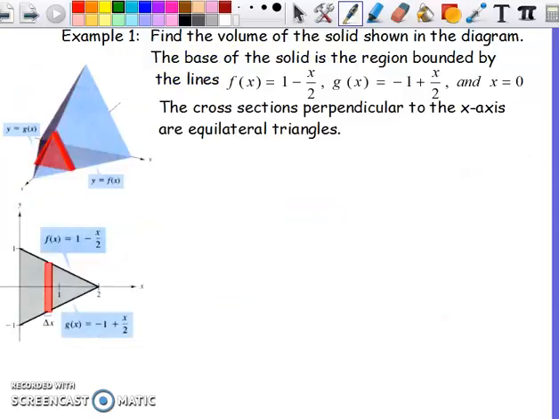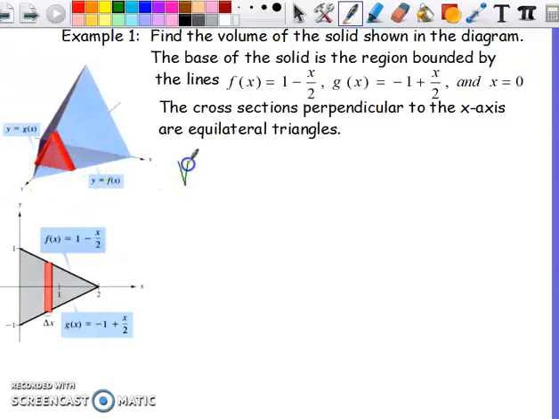Here's an example. This example is in the book as well in section 6.2 if you'd like to follow along with that at some point, or if you just prefer to look at that later, it's in there. It's sometimes helpful if I am here to talk through it. So we're going to talk about how we find the volume of this big blue triangular pyramid it almost looks like.